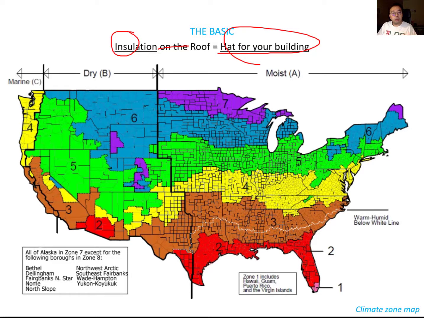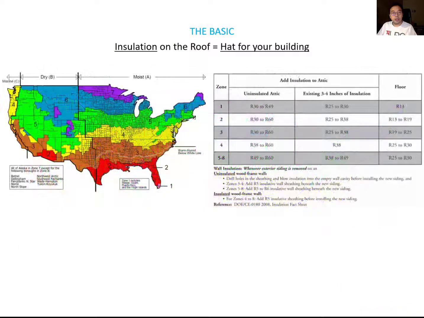To decide the proper insulation type, you have to look at the climate zoning map. Okay, so you remember this insulation zoning map from the last class. You can just understand where Iowa is. When your project building is in Iowa, northern Iowa is zone 6, and southern Iowa will be zone 5. You can simply compare this map and this zoning table, and it is easy to know the minimum R value for your roof structure. So from this, you have to find the proper insulation type to design the roof assemblage.